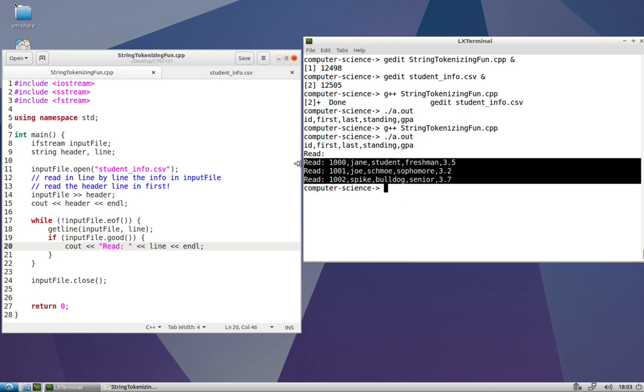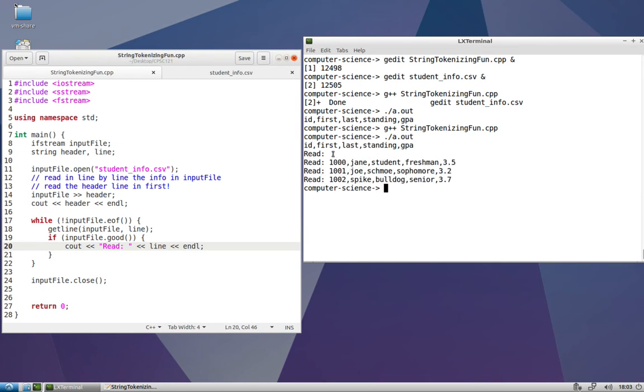Awesome, it looks like we're able to get each row of our data. We've got an extra new line character being printed here. This new line character is coming from the new line character hanging out at the end of our header. So we might need to use a getLine again to get rid of it, or I'm actually going to convert this to use getLine just to make things a little bit easier. And that'll fix our problem.